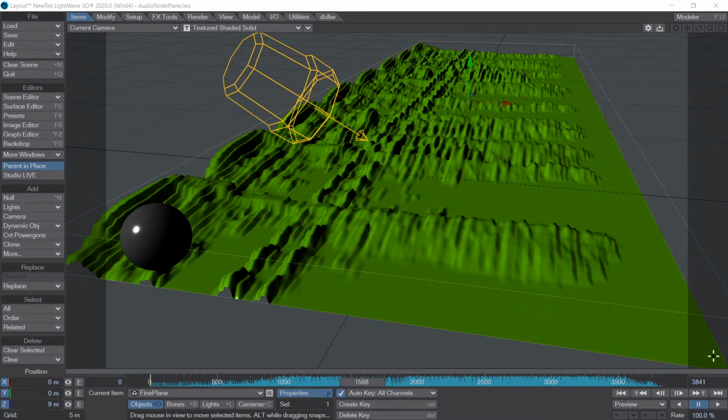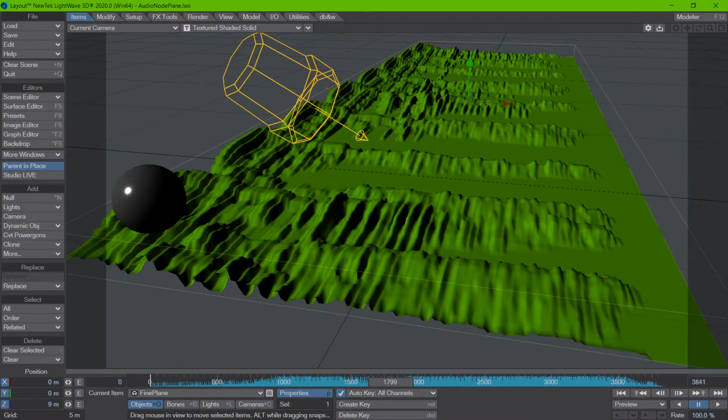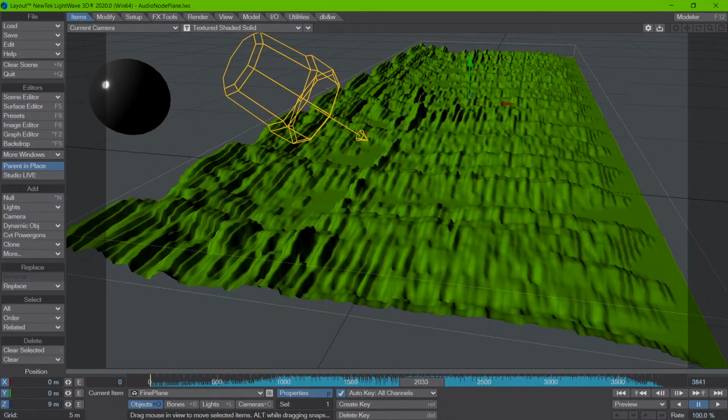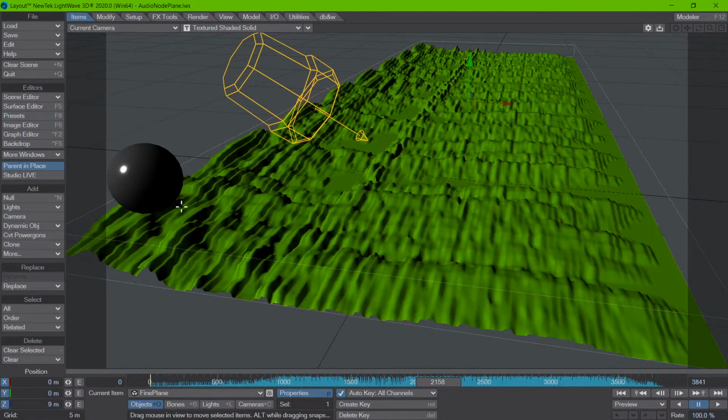So basically, these are the low frequencies on the left-hand side. On the right-hand side, you have the high frequencies. Close to the camera, you have the current time, and away from the camera, you have the time past a number of seconds. I think it's 5 seconds down here or something. And as we're scrubbing through the scene, and time passes, you basically have the whole thing just moving through like this. And also the stepping that you see here on the left-hand side, that's going to be gone once I've added an interpolation option.